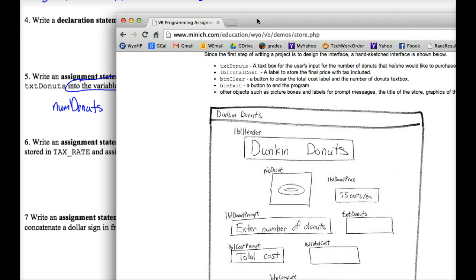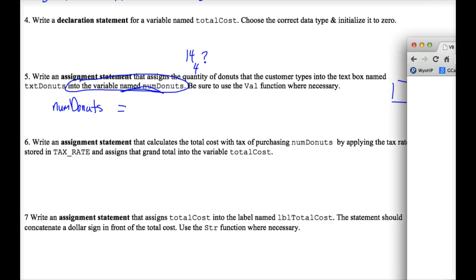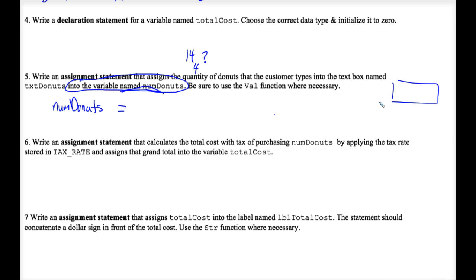So that text box is named TXT Donuts. So we need TXT Donuts here, and text boxes almost always need to have .text written after them because that's the name of the property into which the 4 or 14 is being typed.